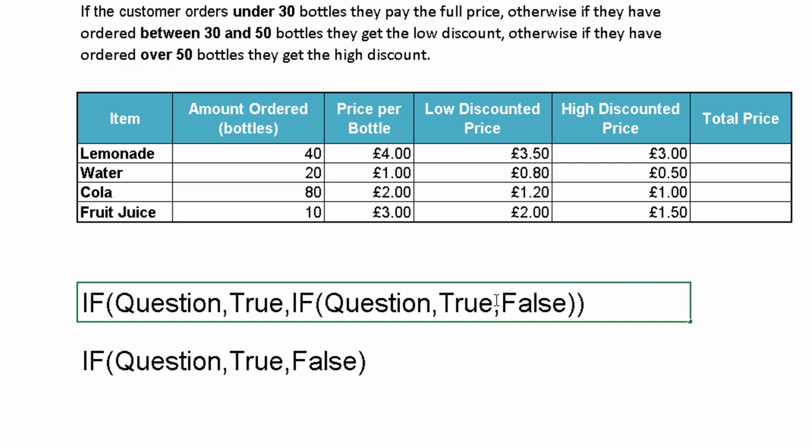Now, some people think we need three if functions for this to be performed because we have three questions. If you think about it logically, we don't need the in-between one. If we have just two questions, under 30 and over 50, if it's neither of those, then it must be between 30 and 50. So that could be our last false here. It'd be better if we write this for you to get an understanding of how this works.